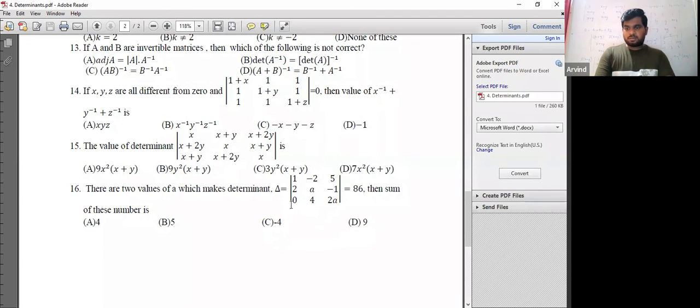You just use the determinant formula and solve it. You will get a quadratic equation, a square plus 4a plus 21 something. Okay, you will get a quadratic equation. When you solve it, you get the a values -7 and 3. Then you have to add them. Okay. Stop sharing. I'll give you another important formula. It is asked in many CET exams. Okay.